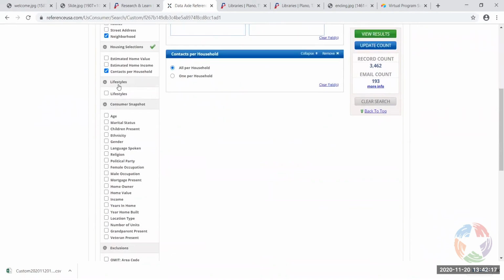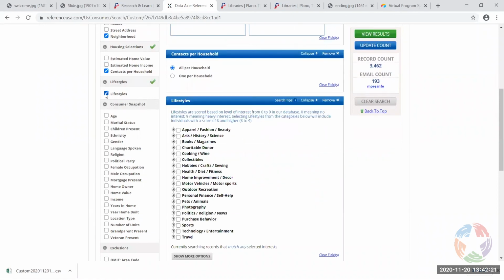And then you can come over here. You could choose people based on their lifestyles. I would be a little bit careful on this one. Play around with it, because some information is not there, is what we noticed whenever we were looking ourselves up here.